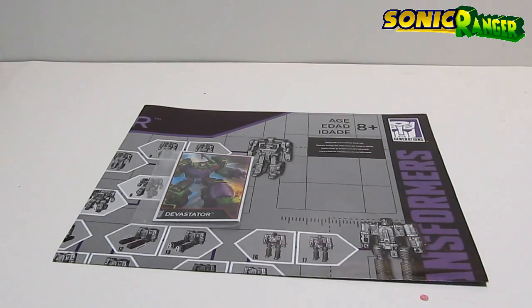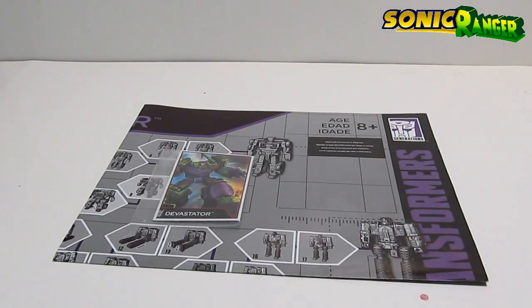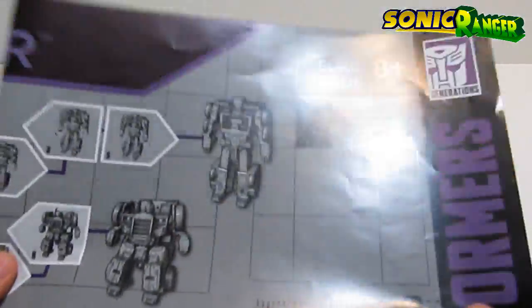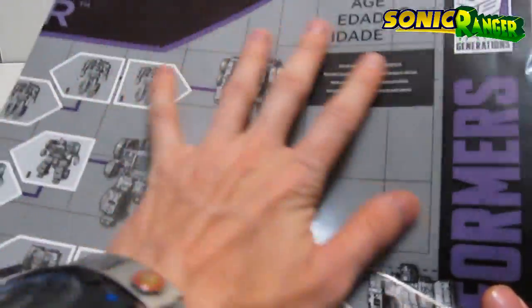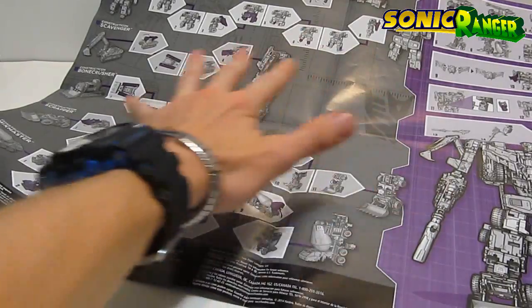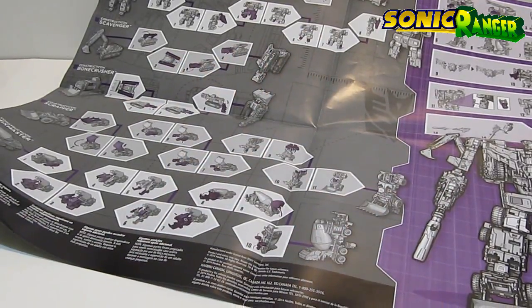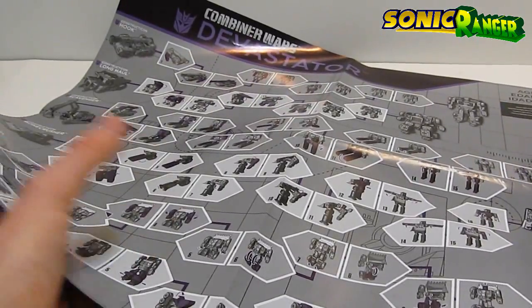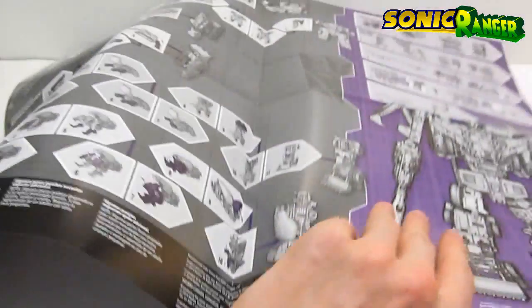Of course, as usual, this set would actually come with a set of instruction manuals. As you can see, this is a pretty big instruction set. As you can see, here's my hand, and here's the thing. And that's not the whole entire thing. If you actually flip it out, it is one giant puzzle on the front and the back. Or in this case, this is the front and this is the back. But I digress. And that's not all.